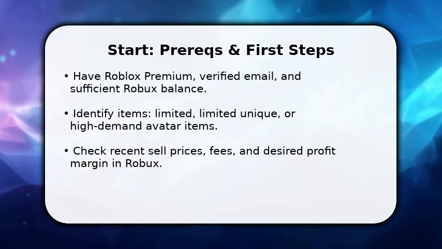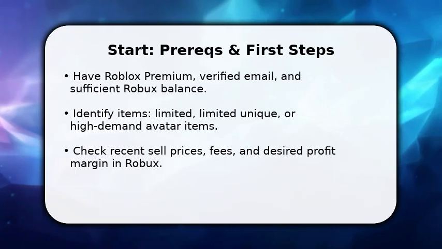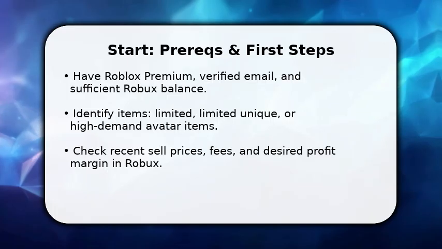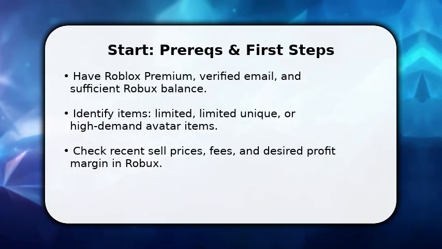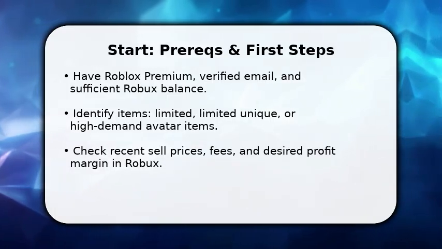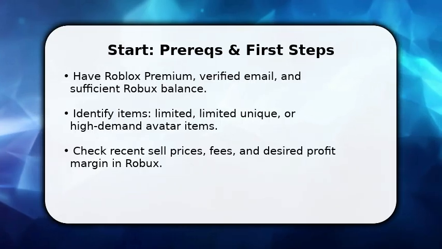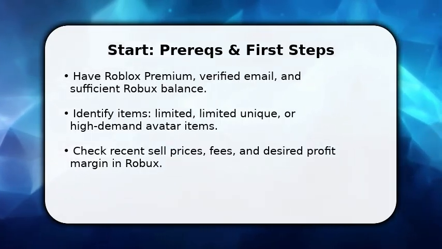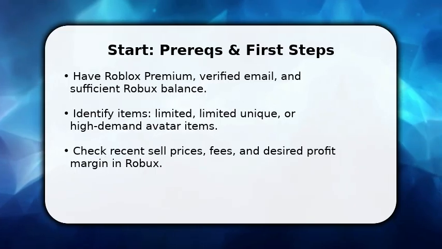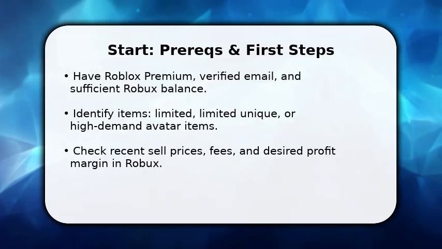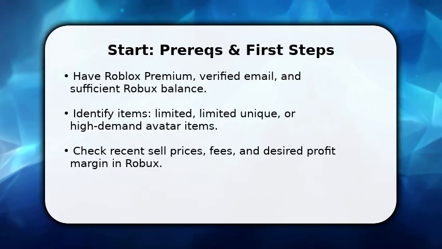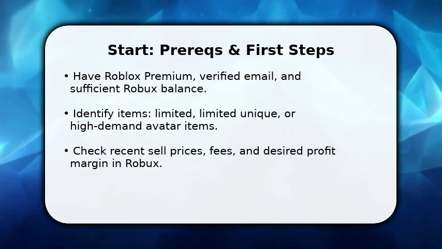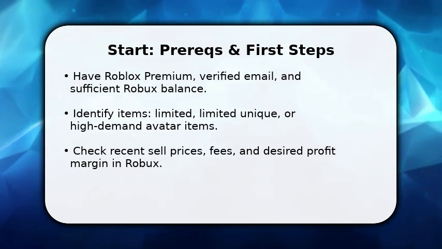You need premium, a verified account, and some Robux in your wallet, so start there. Next, pick an item that is limited or trending. Limited items resell reliably. Once chosen, inspect recent sale prices and subtract the 30% marketplace fee to set a realistic listing price. Then list the item with a clear, competitive price and an accurate description. Make sure to enable sales and double-check that the item's trade/list settings allow resale before proceeding.